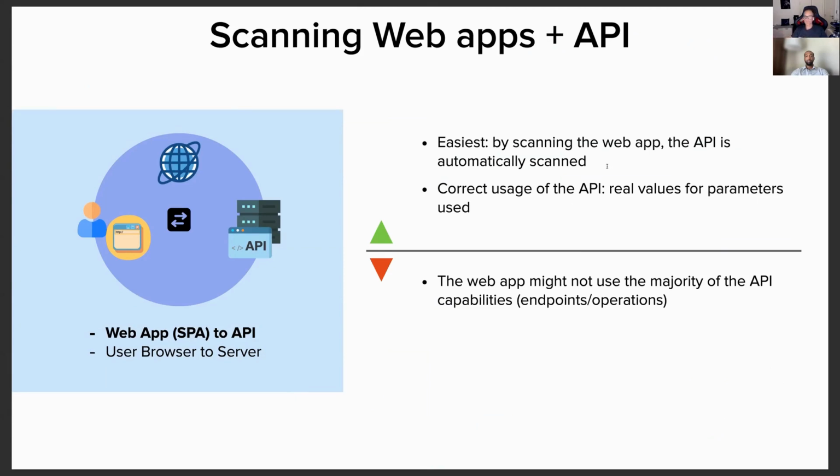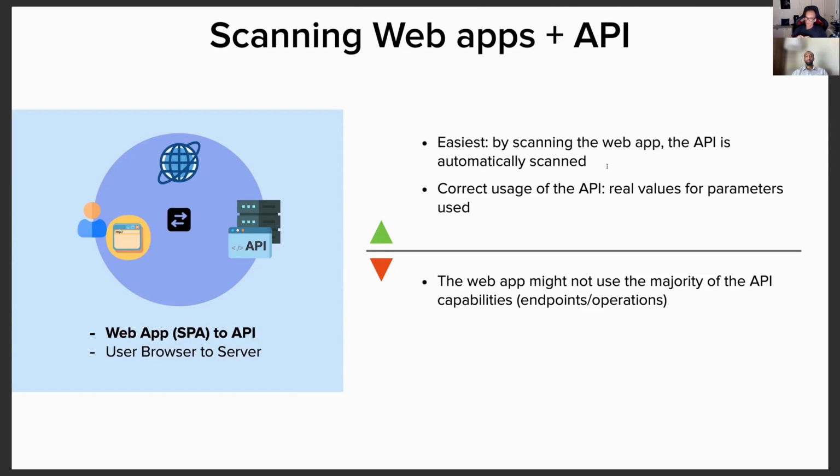And there's one interesting feature about this, which is you know that you're making valid requests to the API in the first place. So basically, you're using the API in a correct way. You're passing real values for the parameters when you're calling the endpoints of the API and so forth.